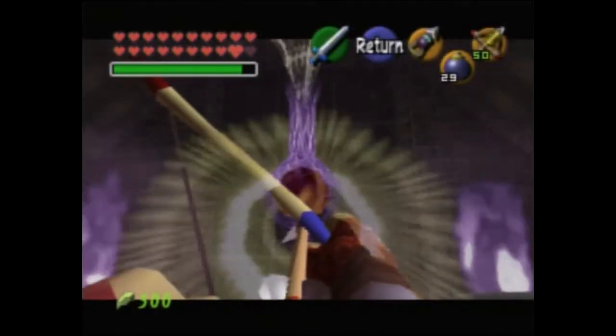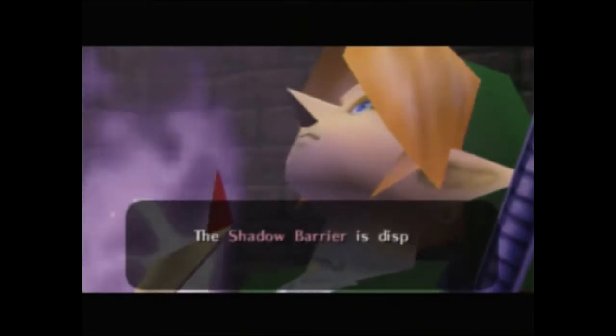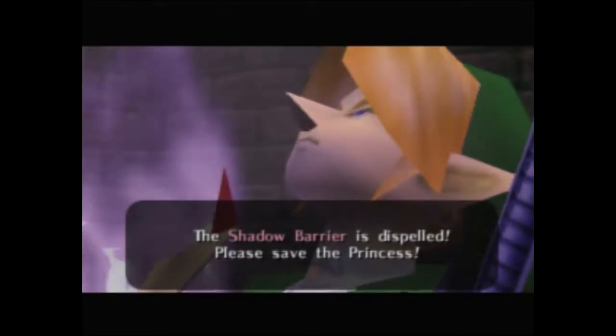Yeah, so in case you couldn't tell, you have to use the light arrows on the Ganon's darkness. I don't know, they look like mangoes to me. Please save the princess.